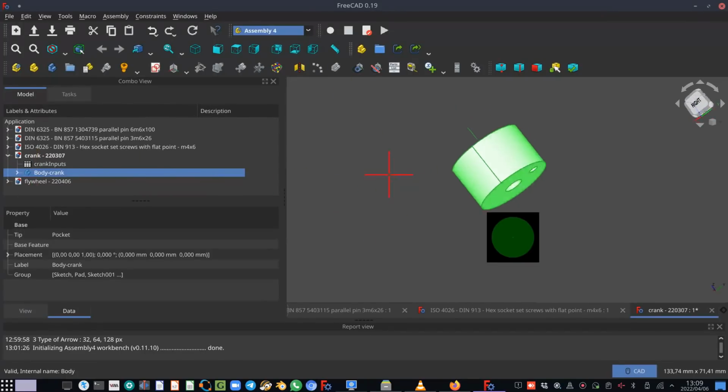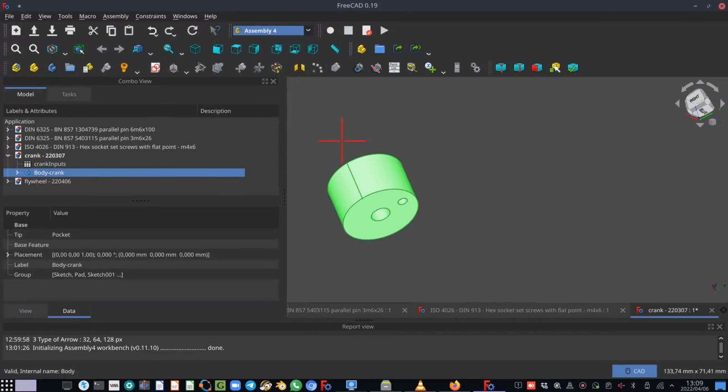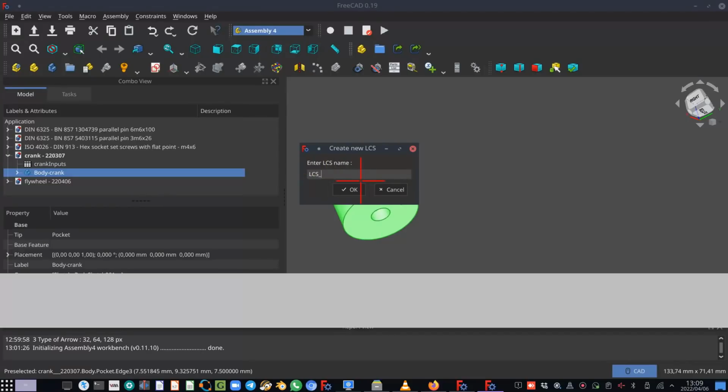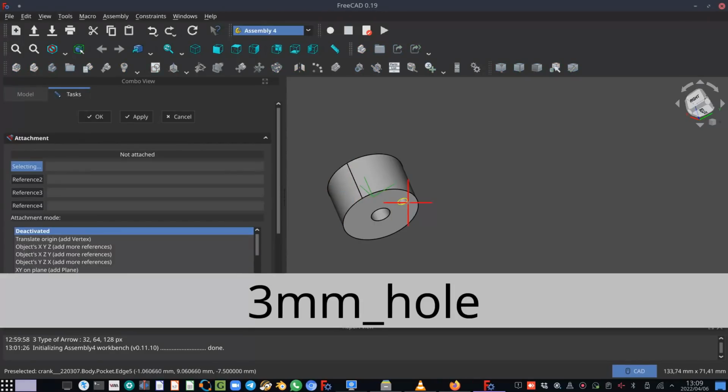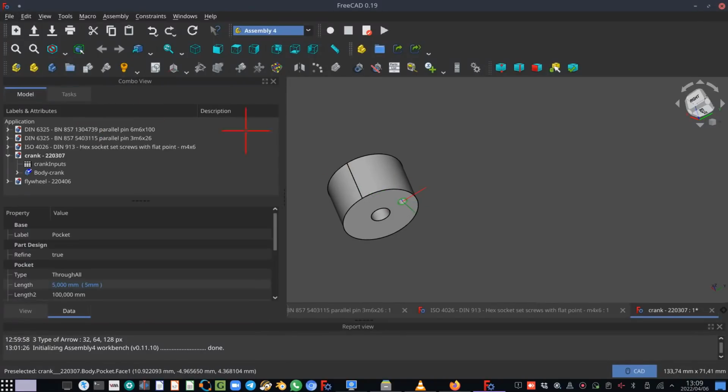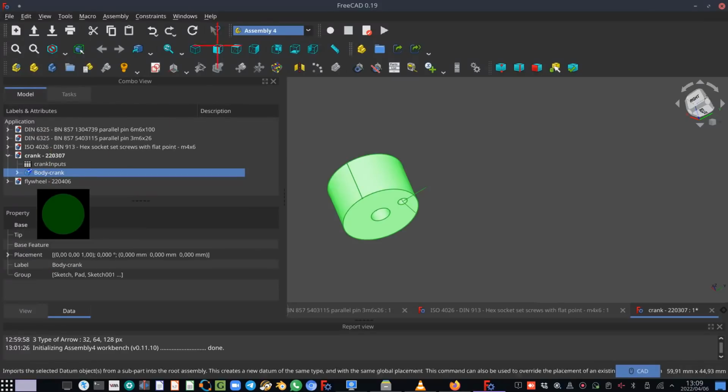With the body crank selected, we say yes once again, and there it's happy. New coordinate system, LCS 3mm hole. We click the small diameter hole and say concentric and okay. And we recompute.